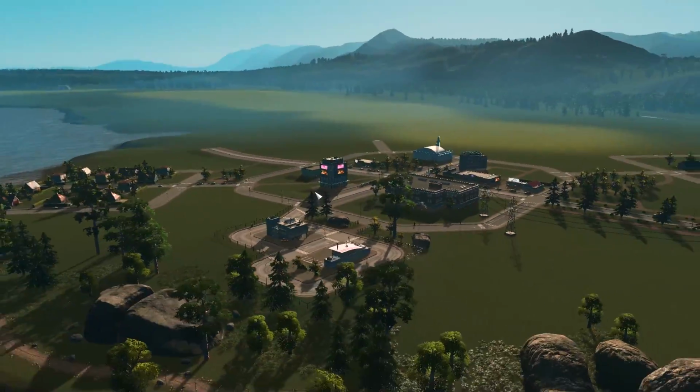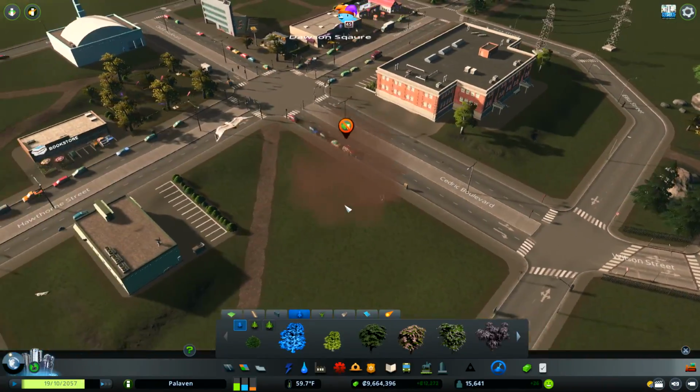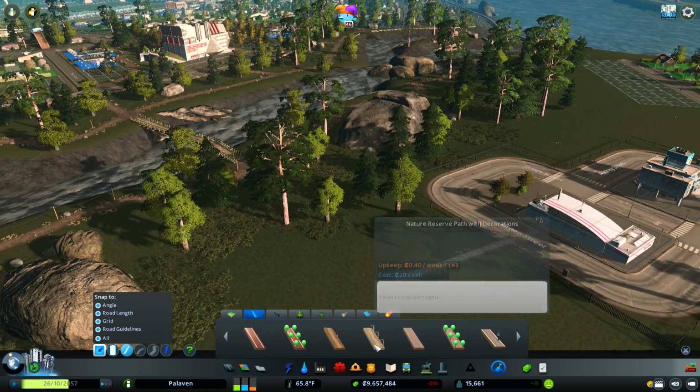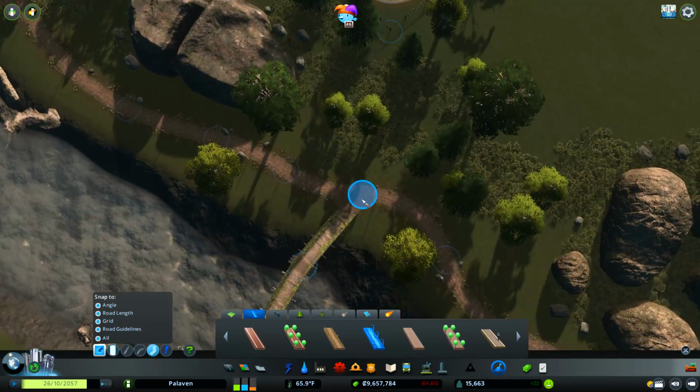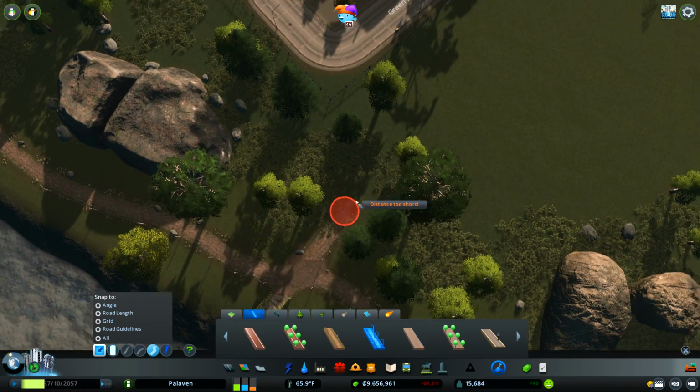Well, that'll do nicely. This will serve this part of town more than okay. Oh my god, stop. Need to keep my eye on that. And then let's also go ahead and hook in the path from the creek. Make sure we've got no snapping on here.